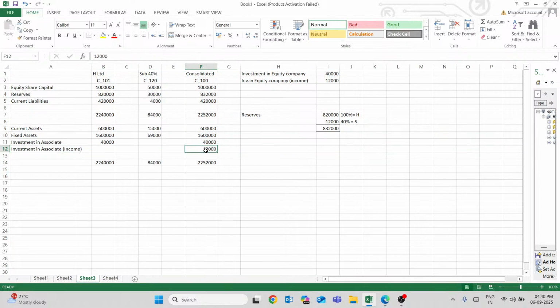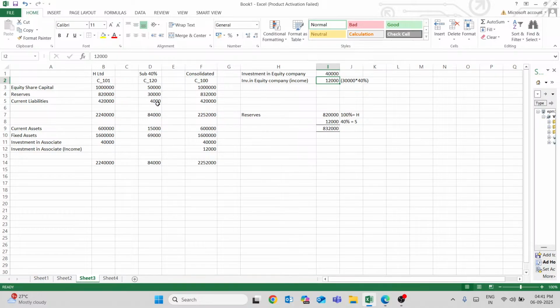So how do we calculate this? This is 40%. So 40% of this retained earnings. Okay, I'll write it over here, like 30,000 of this subsidiary, which is for 80%, and we will get the figure of this.